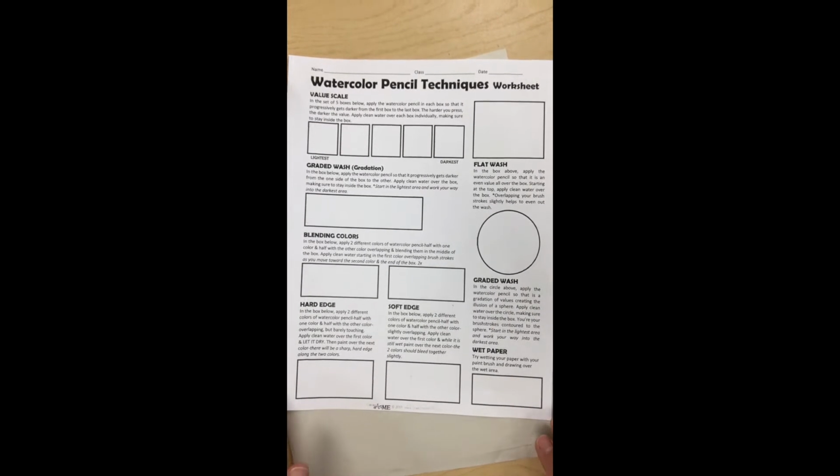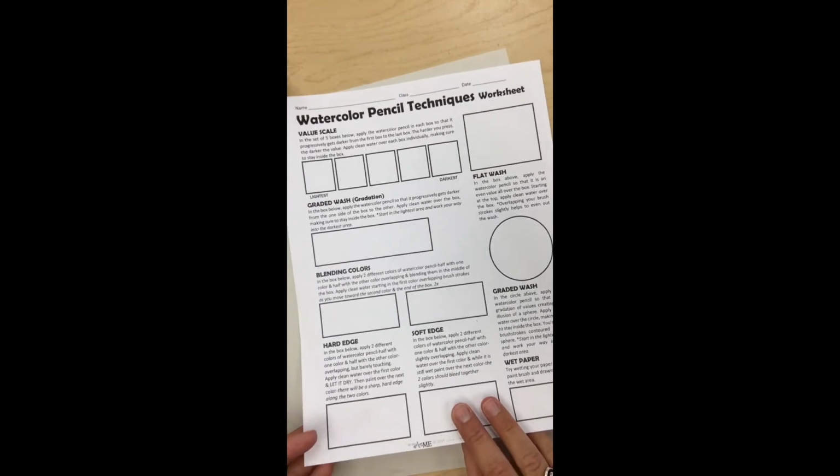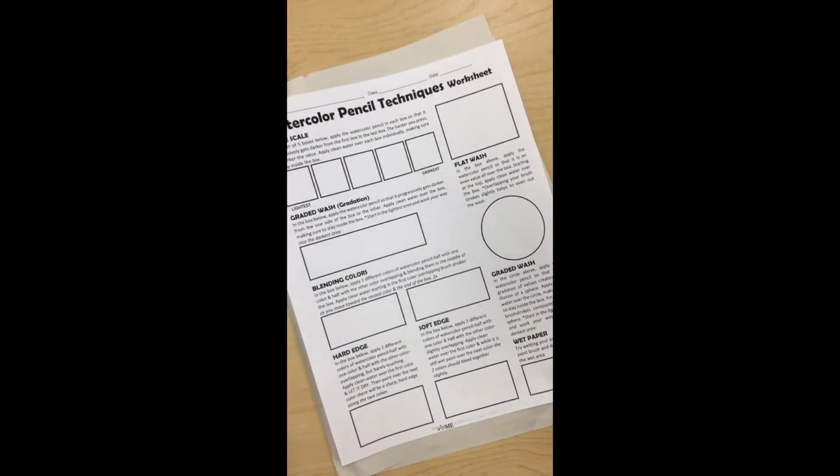Okay, let's talk about watercolor pencils. In your sketchbook, you'll find a worksheet that looks like this. I have extra copies if you need one. Please work on some kind of piece of scrap paper. This is just newsprint, so the watercolor doesn't bleed through.